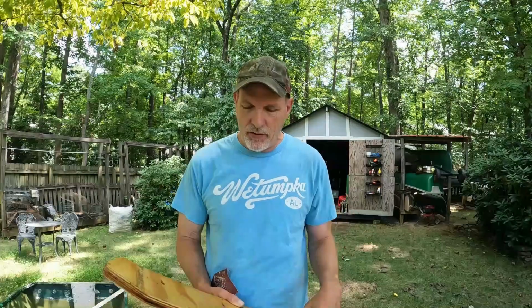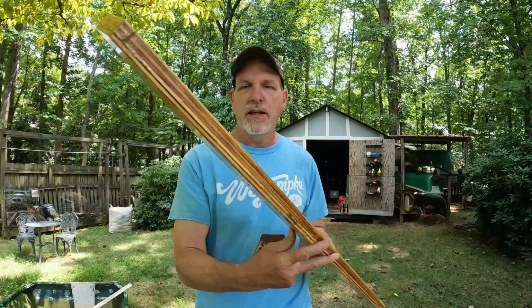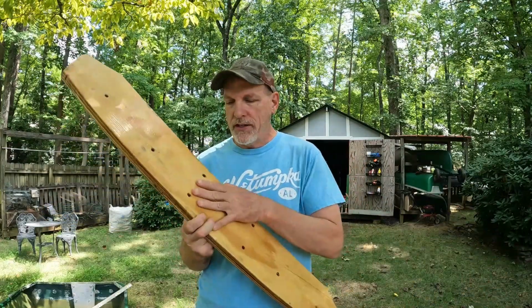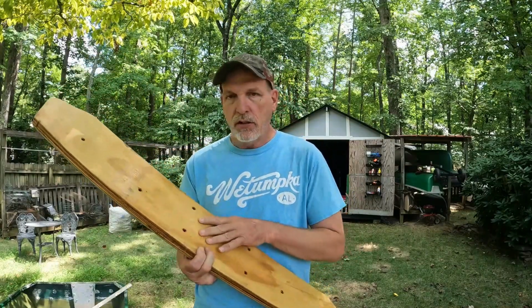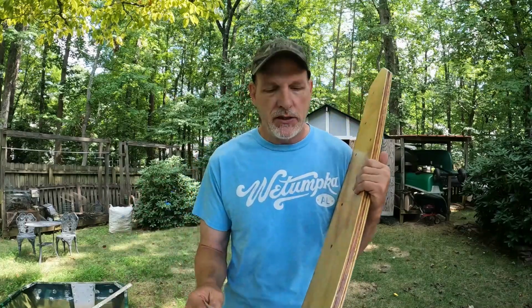All right, everyone, we're getting on short rows. I've got the two pieces of plywood, the 3/4 and the 1/4 inch, laminated together. I've got it sealed with two coats of epoxy resin. You probably can't see it as well as I do, but it's got a slick, hard finish. I'm gonna sand it just a little bit, get some scratches in it, but not go deep, just so the paint will stick to it.